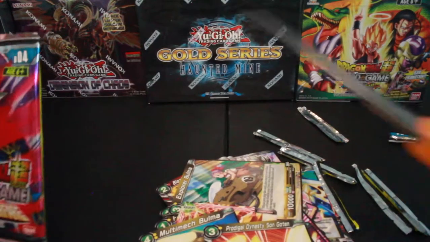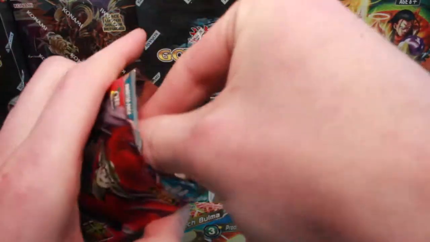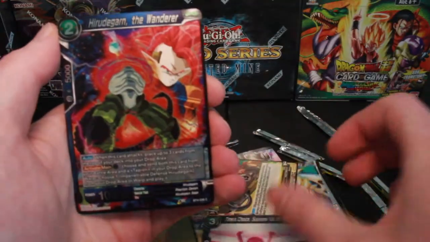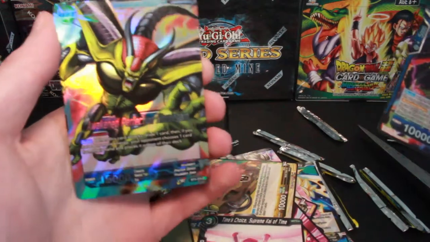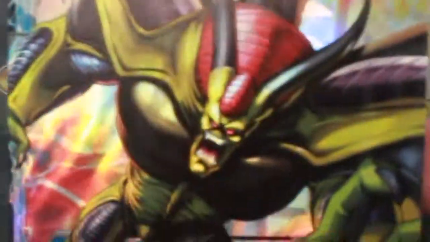Regular rare, King Piccolo. Last pack, can we get the secret rare? Probably not. Can we get a special rare? Also probably not. I'll take either at this point. Reverse Holo Common. And the final card, diddly squat. Rare. That's actually the promo we got. So that seems awfully fitting.